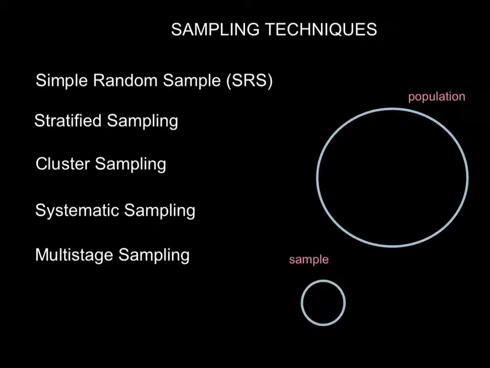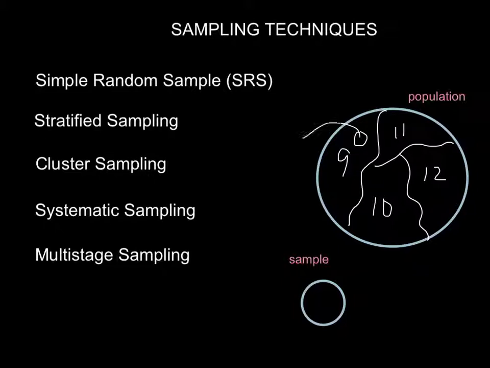For example, what we could do is first take our high school population and break it into its four homogeneous groups, or four strata: ninth graders, tenth graders, eleventh graders, and twelfth graders. And then within each of those, we might choose to take a cluster. And those clusters might be the English classes. So maybe an English 9 class, and then similarly, an English 10, an English 11, and an English 12 class.